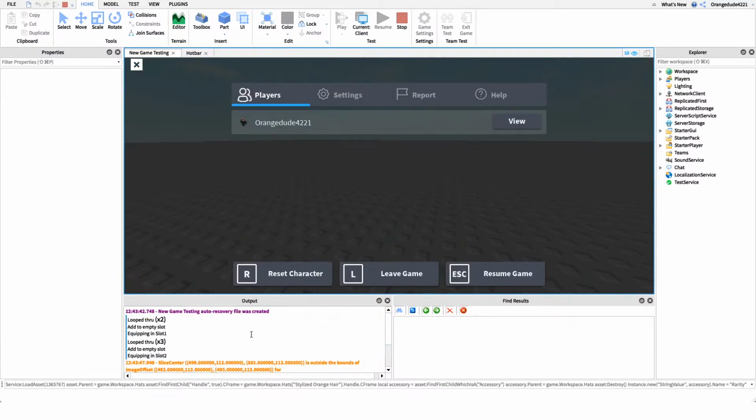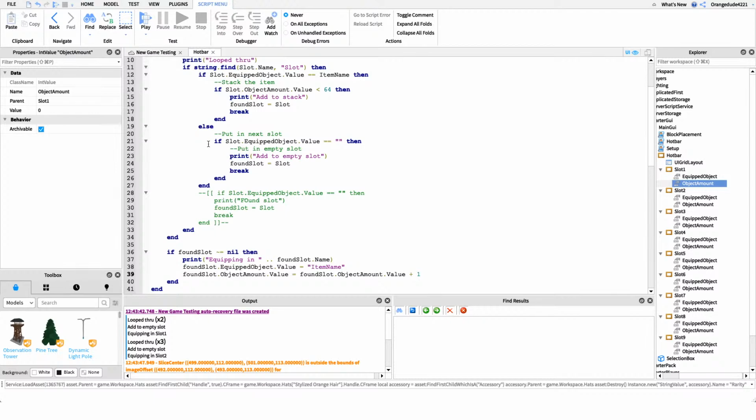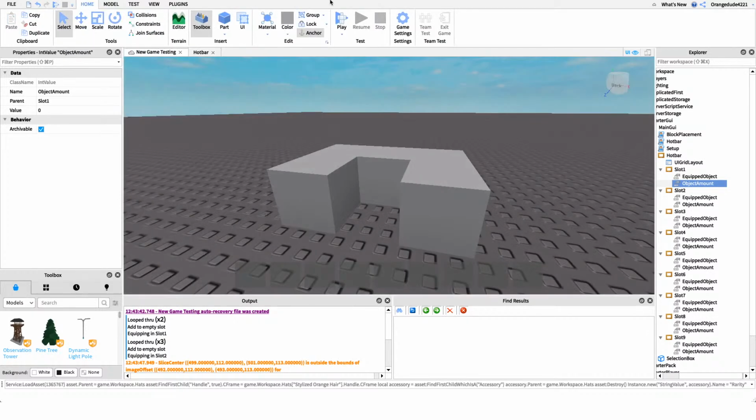Yay, and did you guys see that? So it equips the first thing in slot 1, and then the second thing in slot 2. Hello, how are you? Perfect. That's awesome. You're a fan? Awesome. That's very cool. That's exactly what we wanted. So now what we need to see is, will it stack? So if we change this to sample item, it should stack.